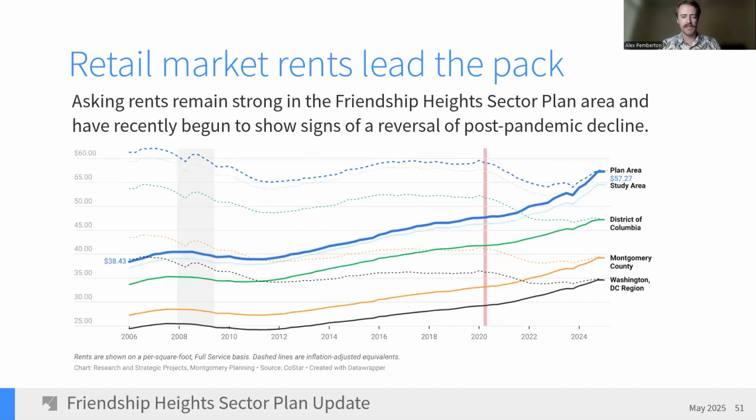So there's resilience in the retail market in Friendship Heights. One thing that we've heard is maybe there's too much resilience, maybe it's too strong. There just isn't enough slack in the retail space market with the strong demographics in the area and the relative uniformity of the building stock that enables space to sort of filter down and appeal to some of the more creative types of community-oriented users that need lower rents. There just isn't that stock of older retail buildings on the Maryland side like you see further down on the DC side, or for instance in the Woodmont Triangle area of downtown Bethesda.